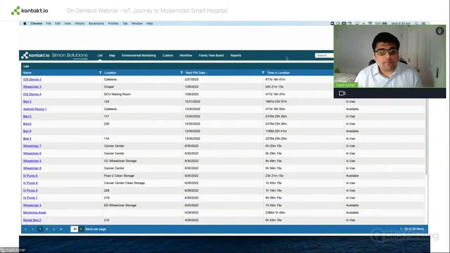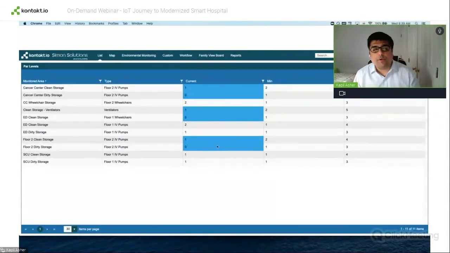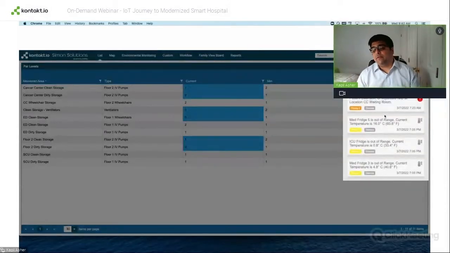Then I want to show you a little bit about how we can drive par level management. So if you see our par level dashboard, every clean storage area, every soiled closet can be defined with a min and max number of devices. And if that threshold is not met, even on the higher end or the lower end, we can send a notification for either pickup or restock. So if it's a soiled room, there would be a pickup request. If it's a clean room, there would be a restock request. And we can send those requests either by text, email, or even by push notifications on a mobile app. And those notifications would kind of look like this. And these are interactive notifications.